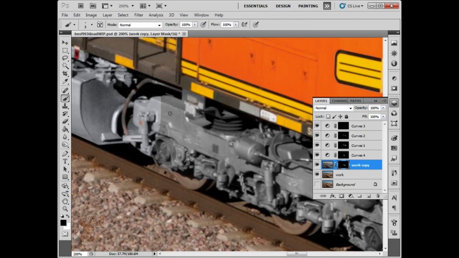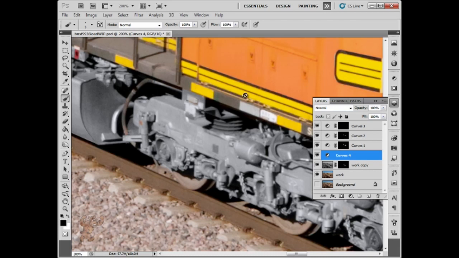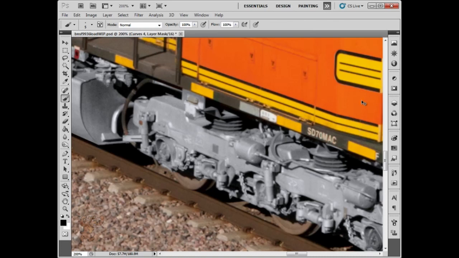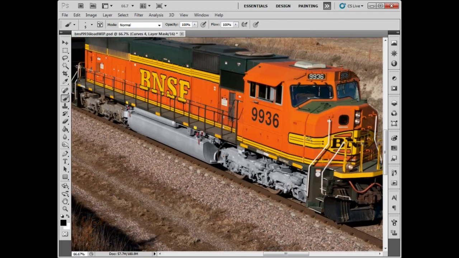Anyway, now you've noticed that this is much brighter than this, and there's a reason for that. That's because, come up here, let's delete this layer mask. Now everything's ridiculously bright, but remember how we fix that. We go to our work copy, we control click the layer mask here, we come up here and add it there. So now if we Control-Alt-0 and Control-, here is our cleaned up truck, our cleaned up tank. We can do the same thing to the rear truck, and I think that looks pretty nice, don't you?